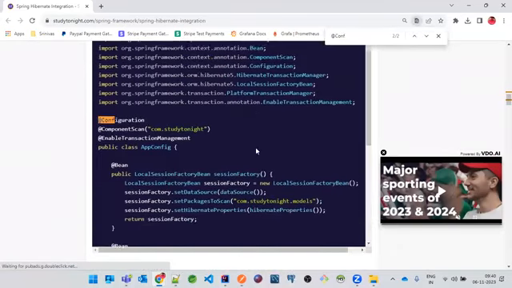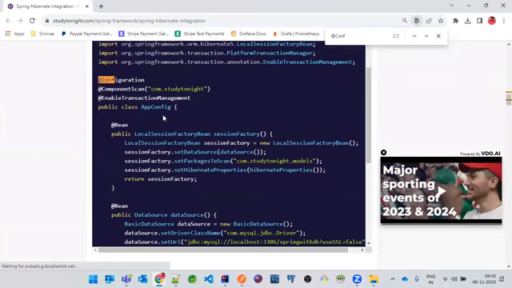Yeah, see here. He has written one simple configuration class, which has a local session factory bean.